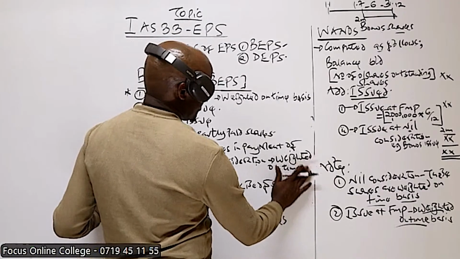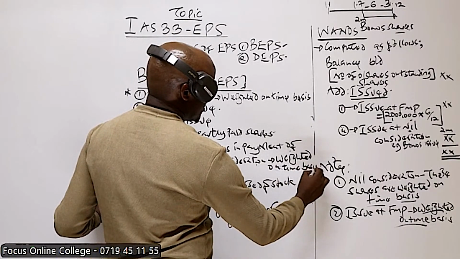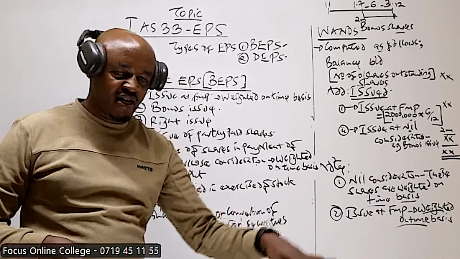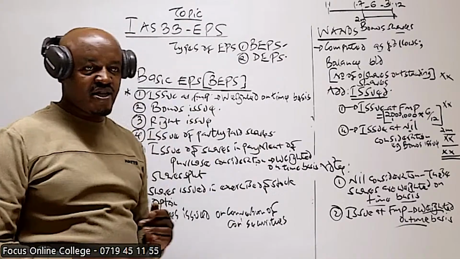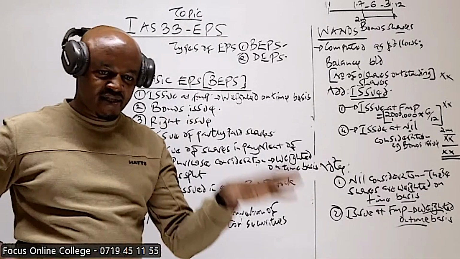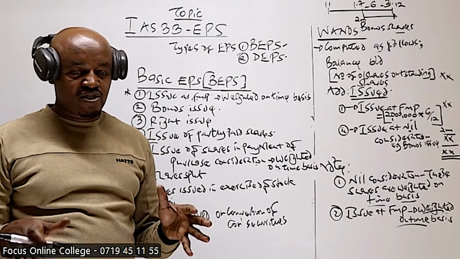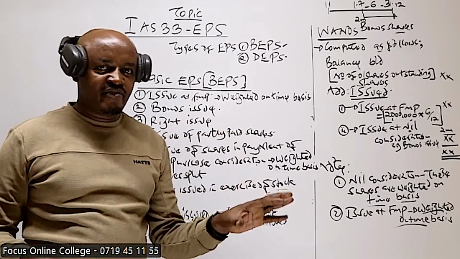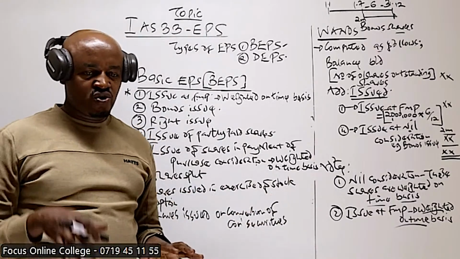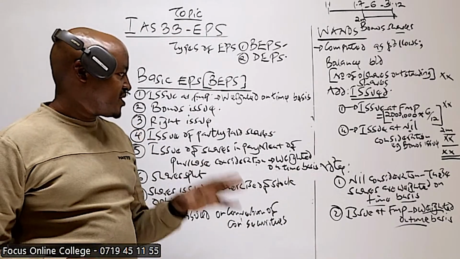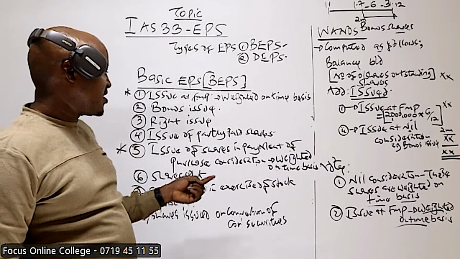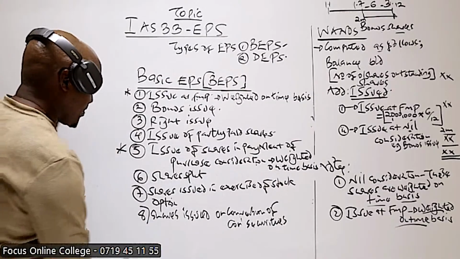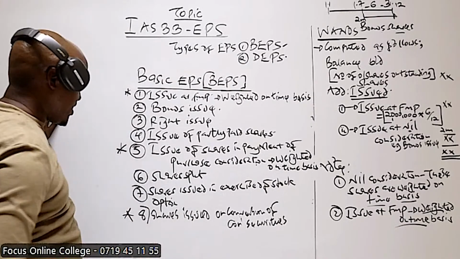Usually the company can issue shares to pay a purchase consideration in a business combination. A business combination is where one company is acquiring another, like the parent company acquiring a subsidiary, or a company can purchase an asset. There is a topic we're going to discuss known as share-based payment. We will see that once a company acquires an asset, the company can pay for that asset by issuing its own shares. So those shares issued to pay a purchase consideration are supposed to be weighted on time basis. I'll not be able to discuss that in detail.